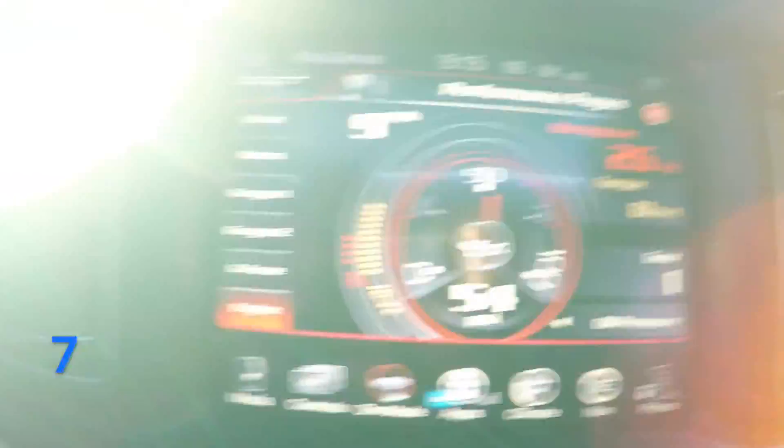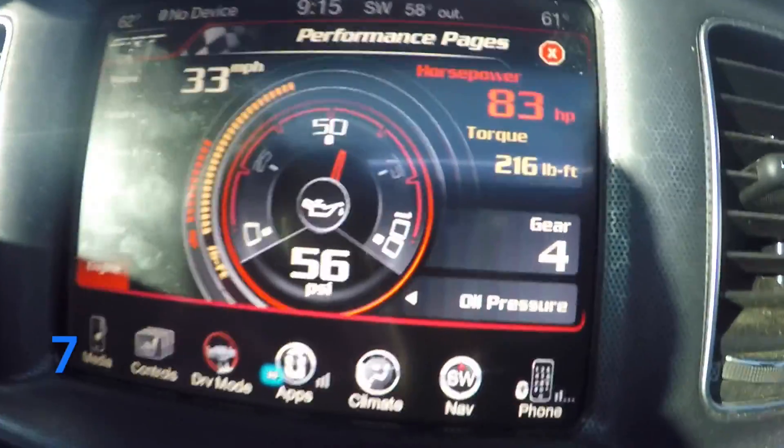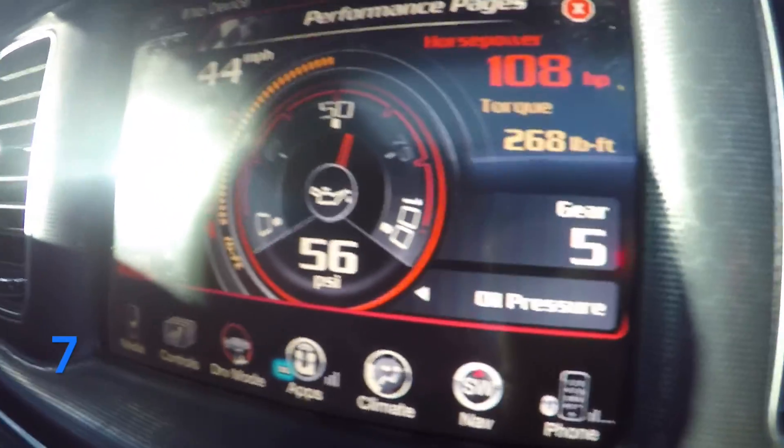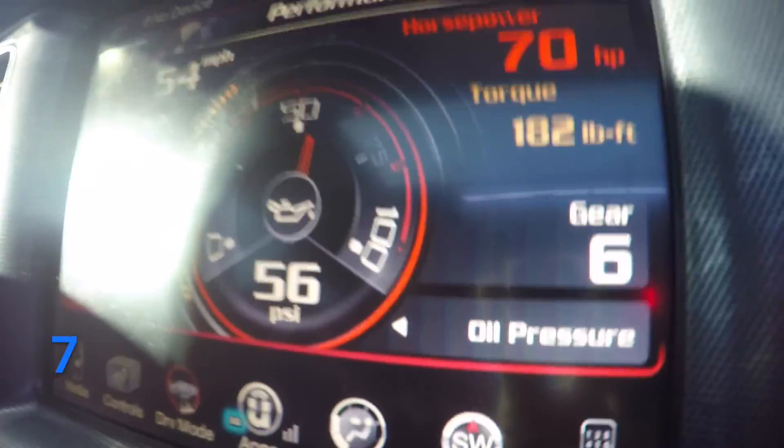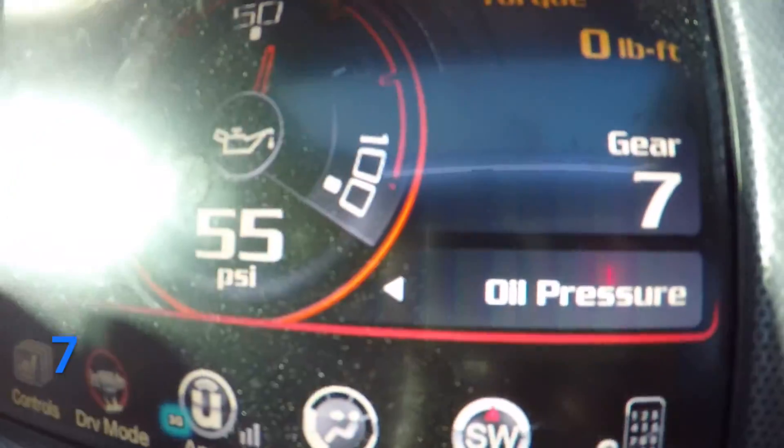Another great thing with Dodge's transmission is that it senses when you're off the gas and drops into a four-cylinder mode to help with economy and gas mileage. Even in sport mode — which I drive on most day-to-day occasions — it shifts pretty quick. You can see we're in sixth gear at 50 miles per hour, then seventh at 55. It's a huge upgrade compared to my previous gen 2 RT 2013, which only had a five-speed — this is night and day.